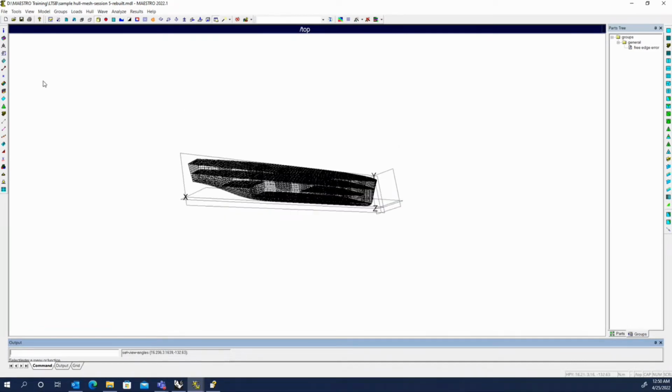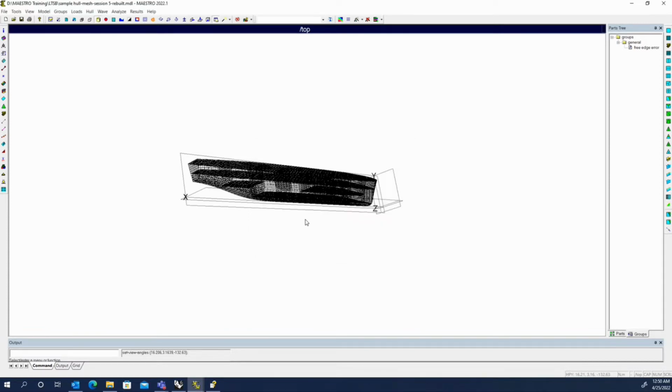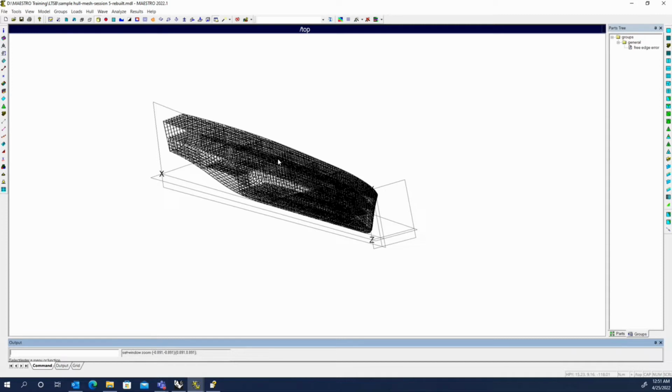And actually, if you recall way back when we were originally working with strakes, one of the options for a strake was the location. And the main reason for the location is that, if you define a strake as being on the bottom or the side, it will inherently be a wettable strake by default. You can change it, but it will initially be assigned as wettable. And if it's a deck or other, it won't be wettable. So that's one of the reasons for that location type in there. It doesn't affect what's created. It mainly just will tell Maestro whether or not it should be wettable by default. But it's very easy to change whether or not an element is wettable or not wettable.